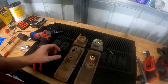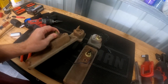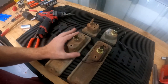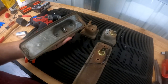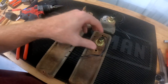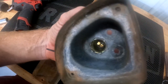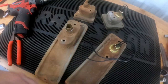Hey everyone, I'm going to do a quick video on how to upgrade the light sockets on pretty much any classic car. These are GM off of a 1970 Chevy C10. If you're going to go through and redo the whole wiring on the truck, you may as well go ahead and replace these sockets. As you can see, the bulbs will break sometimes, and the springs inside them will go bad, making it hard to get new bulbs in. I'll walk you through the process of changing these out.